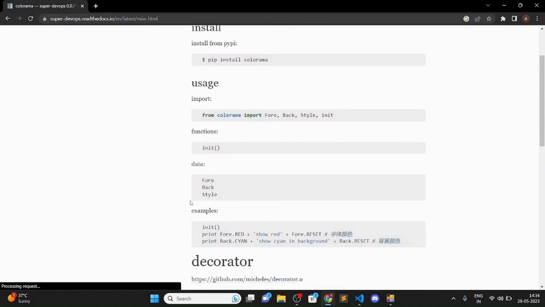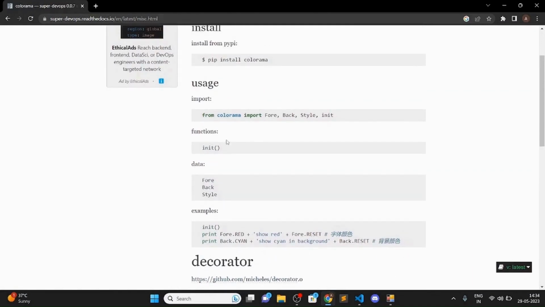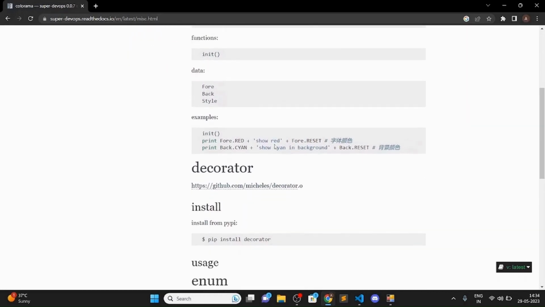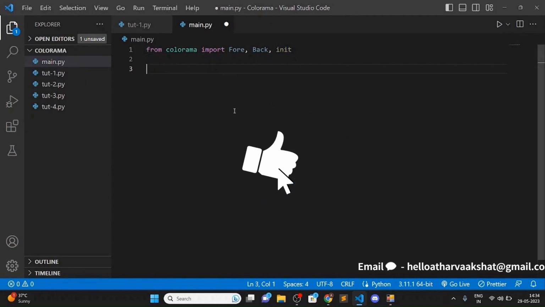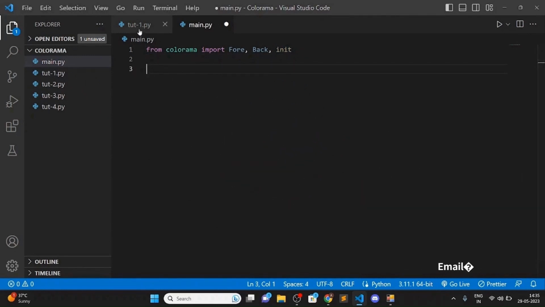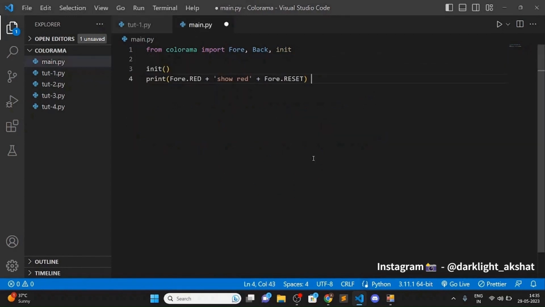So as you can see, Fore, Back and Style are 3 data types in this Colorama module, and init is a function. If you want to get that colored output, you can do something like this.